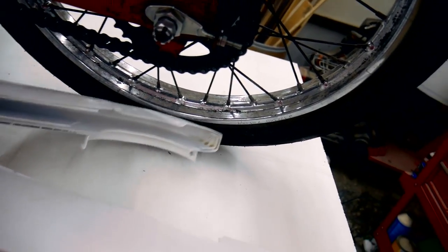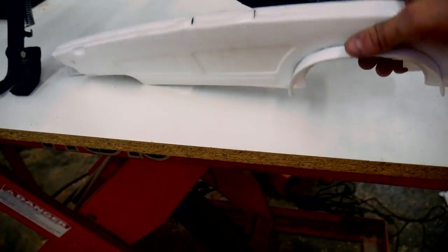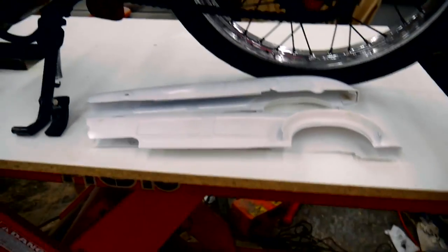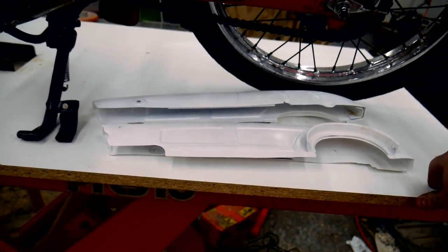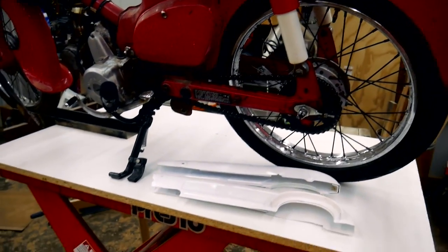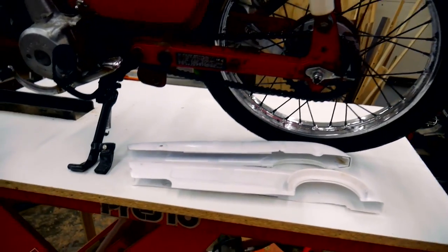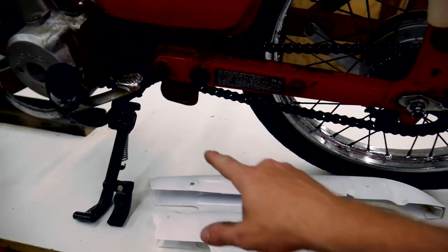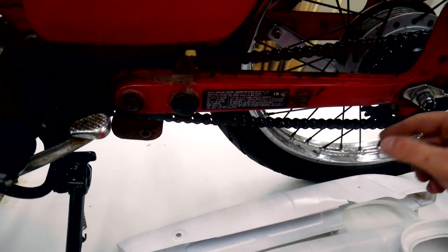So here is the chain cover that came with the bike. The gentleman that sold the bike to me said that he sent these out to get powder coated. For some reason he chose white for the red motorcycle, so I'm not sure why. Should be fine. The one thing that wasn't provided with this scooter when I bought it was all of the screws and everything that holds everything together. It came with most of them, but missing little odds and ends, like you previously saw with the nut that went on the swing arm, that was missing. And so I'm going to have to search through.